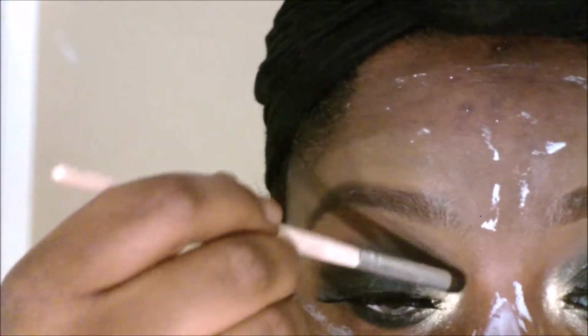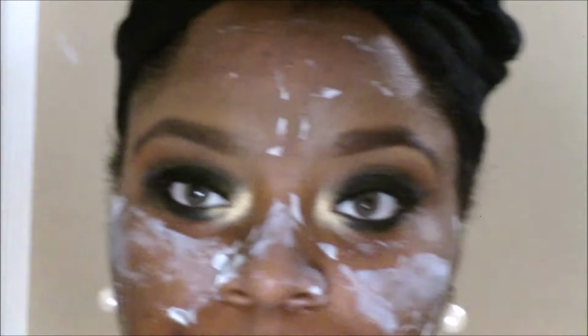And I want to go back in with that gold, because I couldn't get that gold right the way I really wanted to, but I had to just keep rolling with it. And as I went, I fixed it and added more, or took some away. Okay.